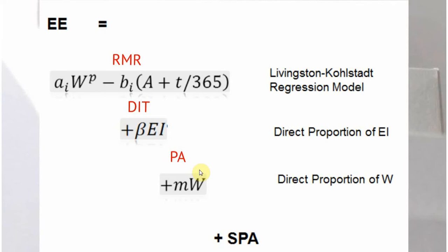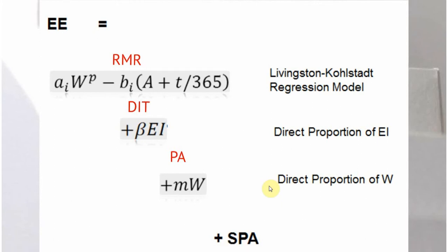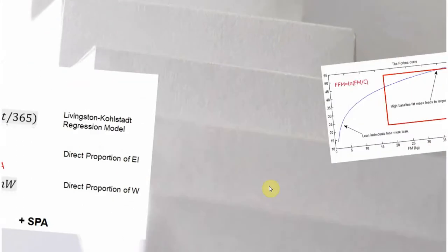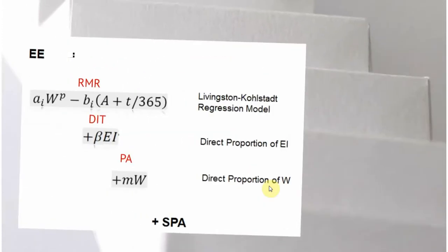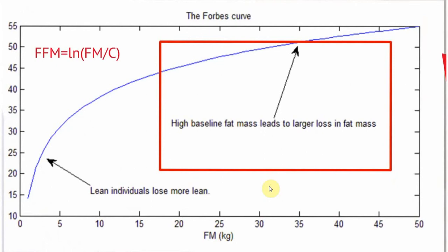Physical activity, all of us use a very similar term as a direct proportion of body weight. So as your body weight goes down, the energy you expend in physical activity will also go proportionally down. Spontaneous physical activity is the last piece, which is much more complicated to model. I'm actually going to skip that one. If you want to read more about how the SPA term comes about, I'll refer you to a paper.